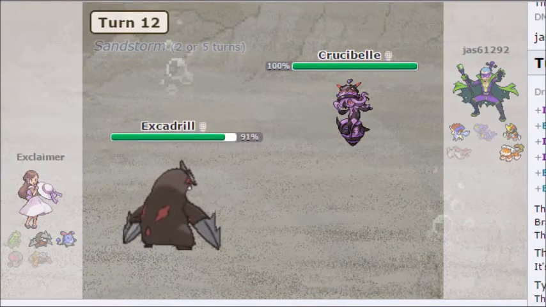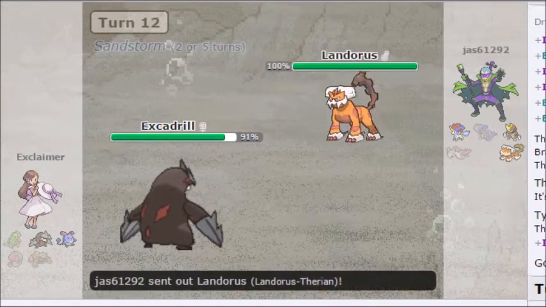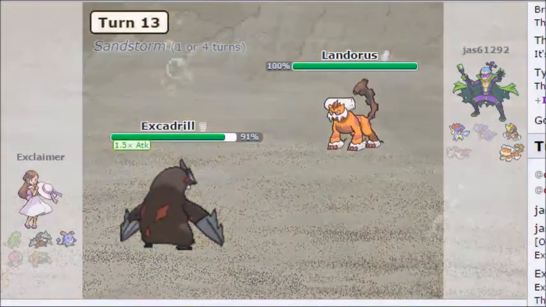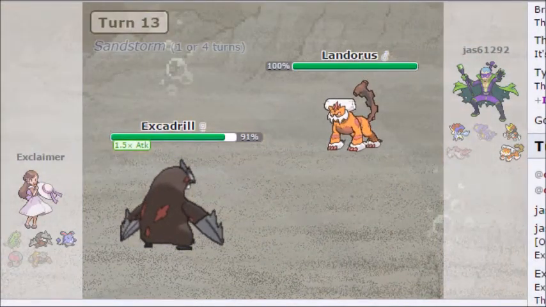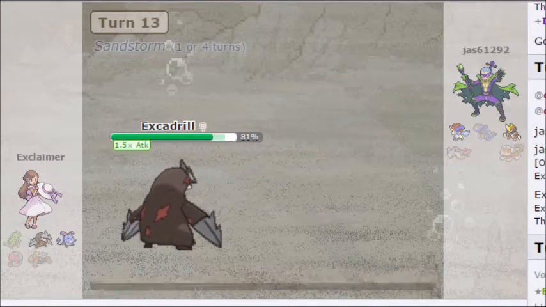Even just in its base form rather than Mega Evolving, it has the same attack stat, but that speed stat didn't really matter in that case. So now we have a Mega Crucible on his team. We got a Sword Dancing Excadrill, so I'm guessing that's not Scarf, and it's actually Sand Rush. I wonder what he's gonna do. Ooh, a one-shot Iron Head.